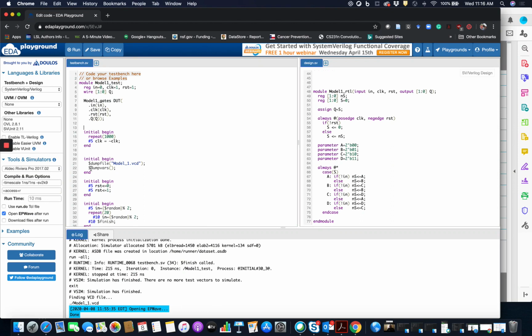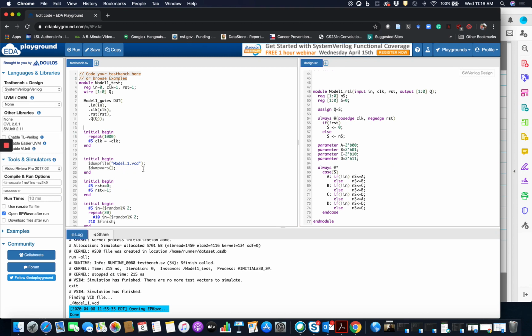So it does what's called a dump file. Whenever you see a $ sign, that means it's a command to the interpreter that's kind of running things in the background and handling it. So it's not technically a Verilog command. It's actually for the Verilog compiler and simulator telling it to do something. In this case, the first one is specifying where we output the data for each of the different signals that we're reading. So this is a data dump. So therefore it's called a dump file.